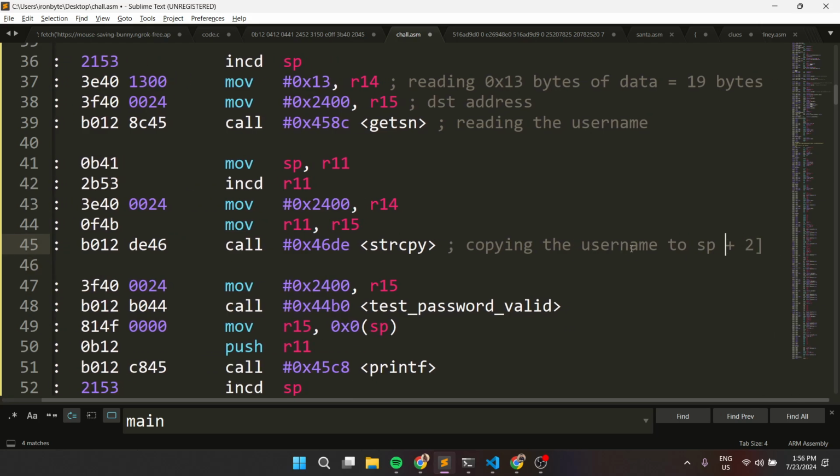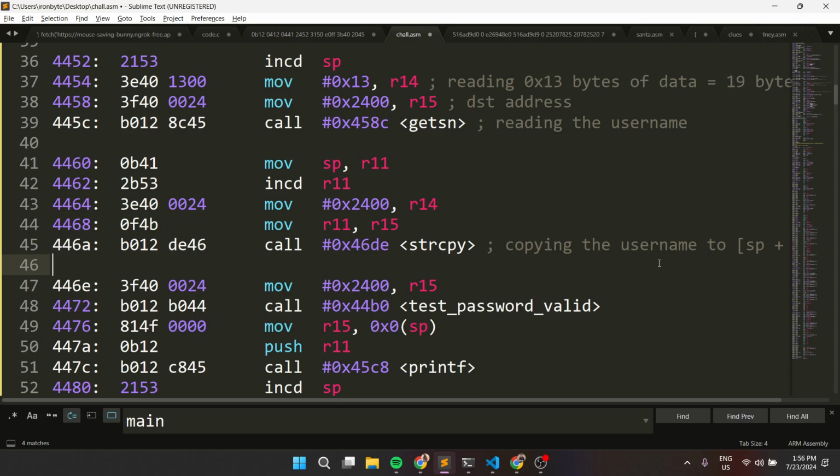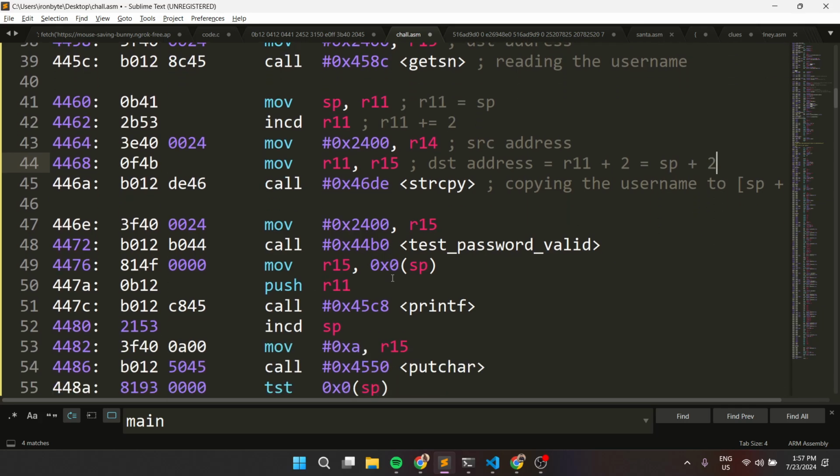This is the address where we're going to be copying the username, because we have moved the stack pointer to register 11, and then register 11 plus equal to 2. This is the source address, and this is the destination address, which is register 11 plus 2, which is stack pointer plus 2. So basically we are copying the username to stack pointer plus 2.